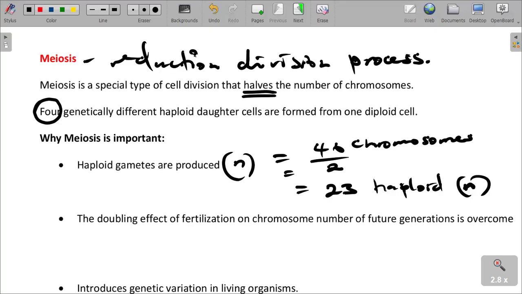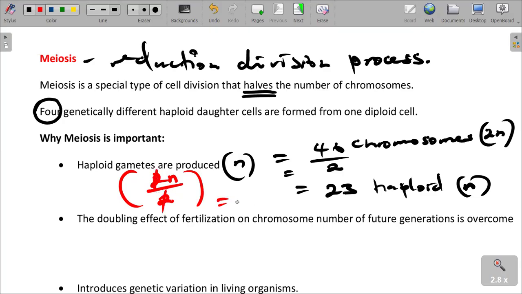Why is that process important, or why does it divide by 2? It is dividing by 2 in order to form sex cells that are supposed to be used in reproduction. So in this case, the 46, I want you to know that that is 2n, and 2n divided by 2, we have n here. This is the same as saying meiosis divides by 2, which is 2n as diploid, and then divided by 2. If we divide 2n by 2, that is the halving process that we are talking about.